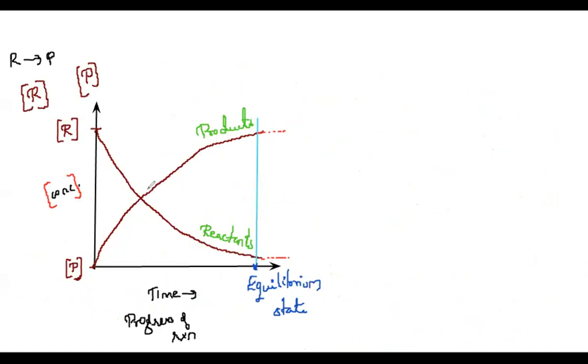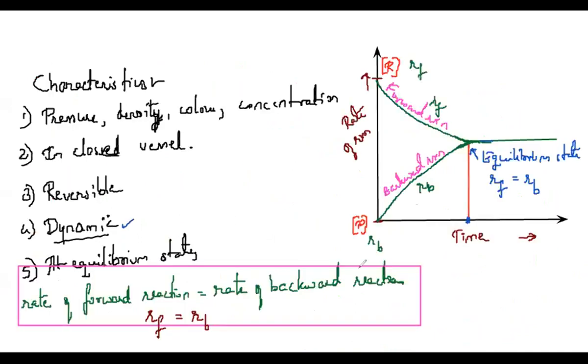So with time, the concentration of reactants keeps decreasing. With time, the concentration of product keeps increasing. A state is reached where the concentrations of the reactants and products remain the same. That is the state of equilibrium. These are the characteristics that define how to explain the equilibrium. When you vary these, there will be a change in the equilibrium state. And the reaction must be carried out in a closed vessel, yes, because matter does not escape.